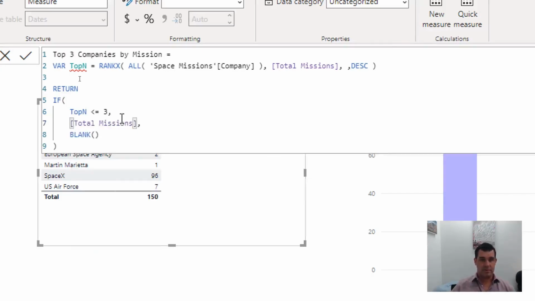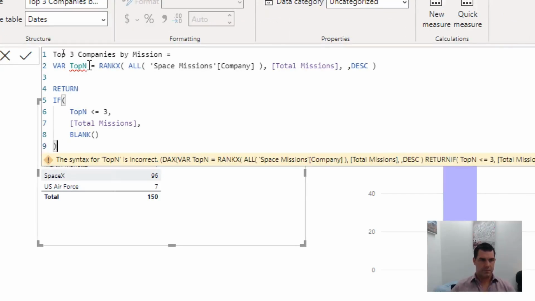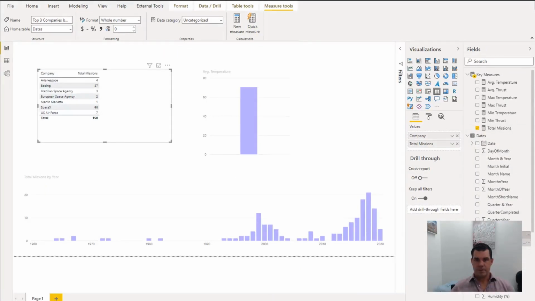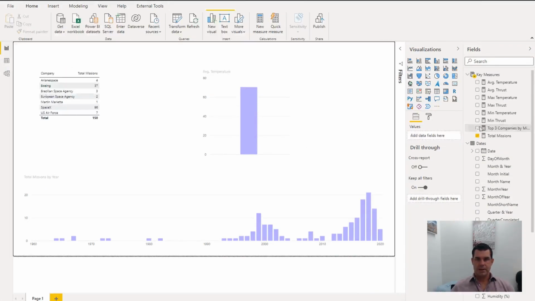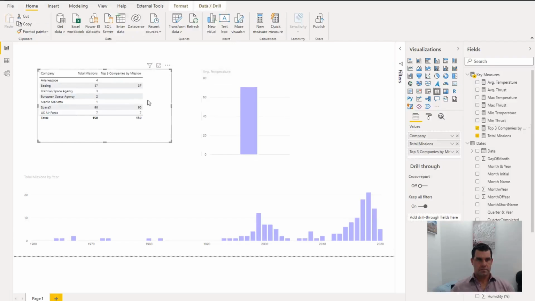So even having to do this, wouldn't it be great if you didn't even have to do that? Actually, I can't use top N because it's top rank, because it is an actual formula. Top rank, because in this particular case I'm using it as a variable, so top rank 3. This is the same sort of pattern every single time you want to do anything by ranking. This has appeared inside of here, so I'm just going to change this location. Okay, and then if I drag this in, you'll see that now we'll only get the top 3, like this.